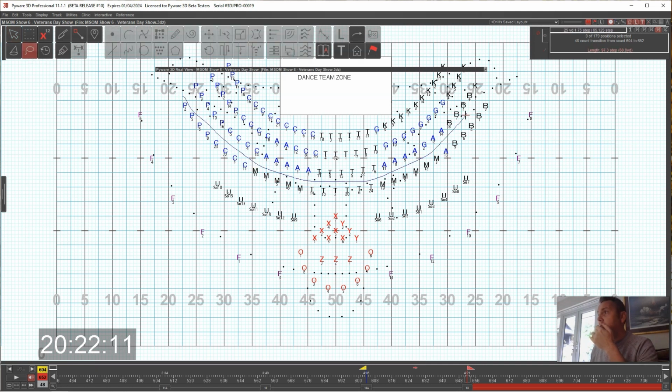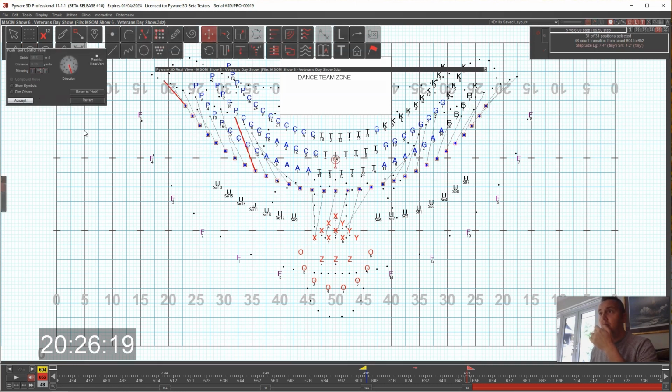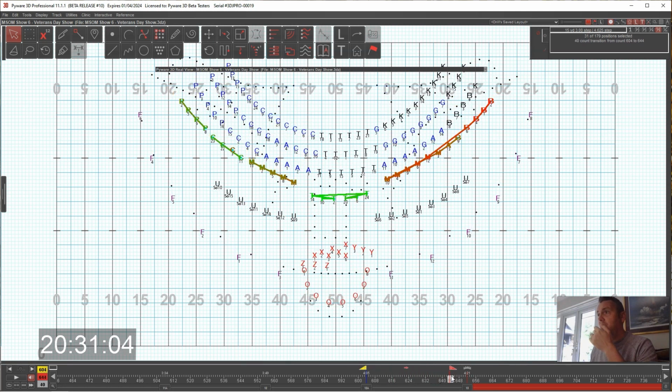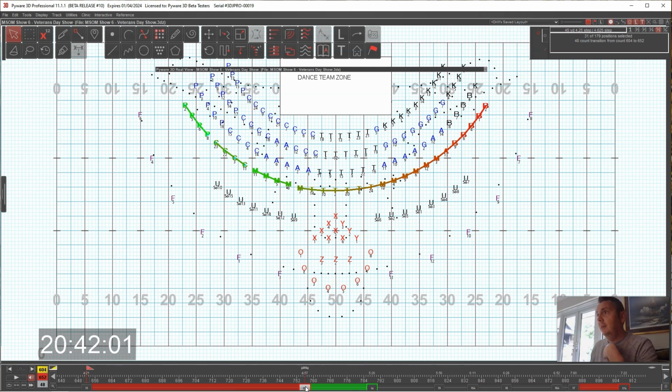So what I'll do right here is I'll just highlight all of these guys. I'll allow them right now to move the entire move. Just want to make sure they're in the right order. Yeah. So I'll have to go back at the end and make sure it's a staggered step off. This group moves, that group moves, that group moves. I have to go back and fix that. I'll do that when I'm done.